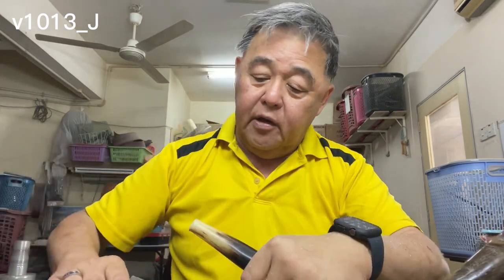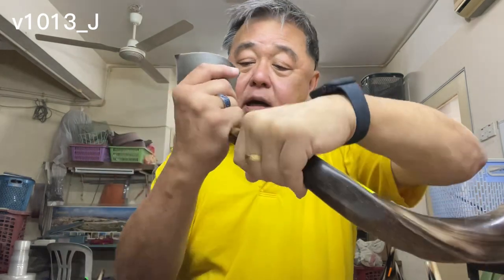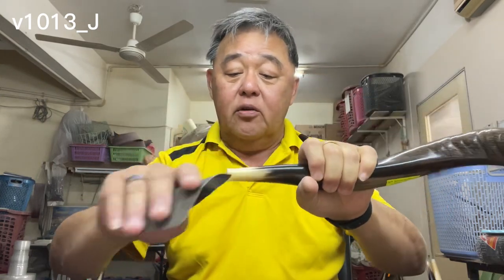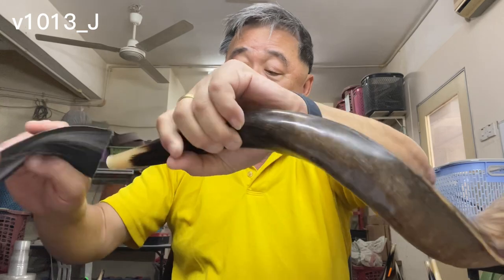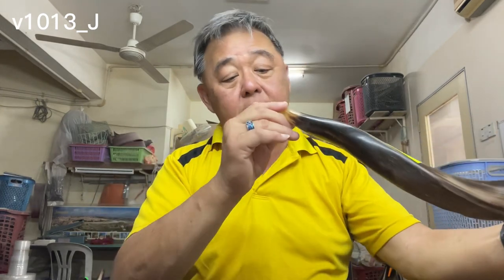Yeah, so now since the edge is a bit on the sharp side, the edge here, I'll just use a sandpaper, maybe about 280 waterproof sandpaper, so that it won't tear so easily and it's easier to handle. If it is the dry type and not the waterproof type, it can tear very easily and is very difficult to handle. Yeah. So done. Smoothen out the edge there, and let's hear the sound.